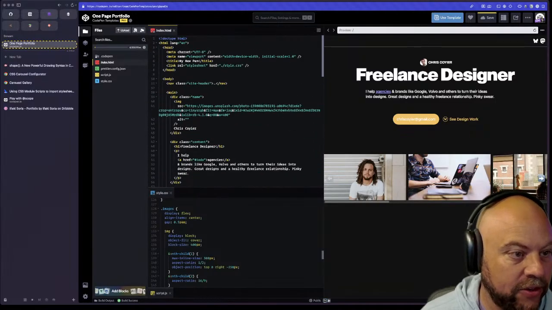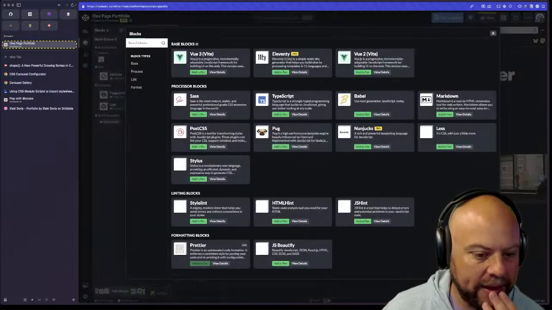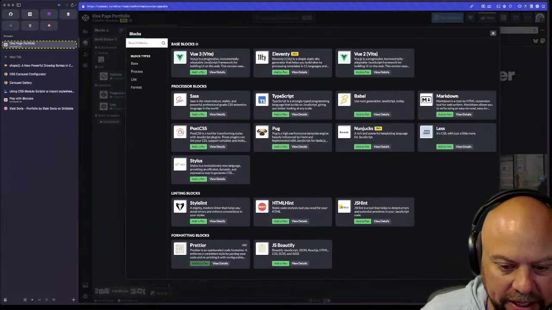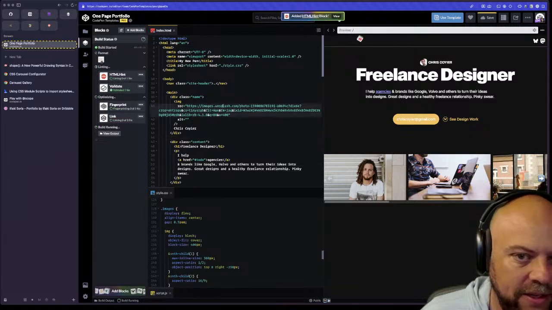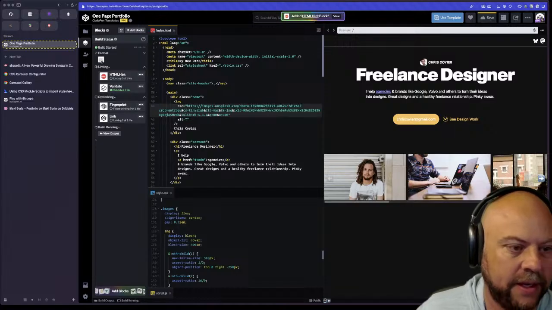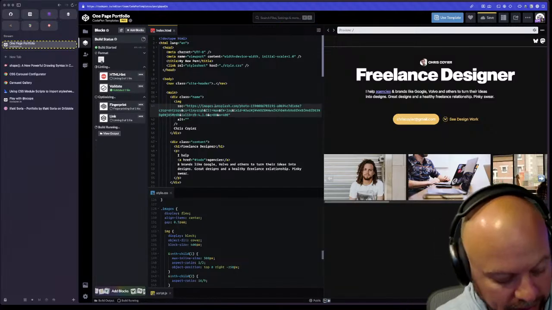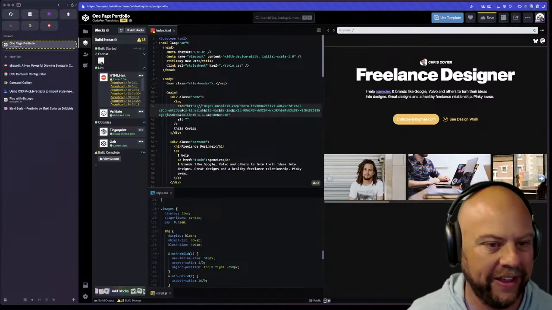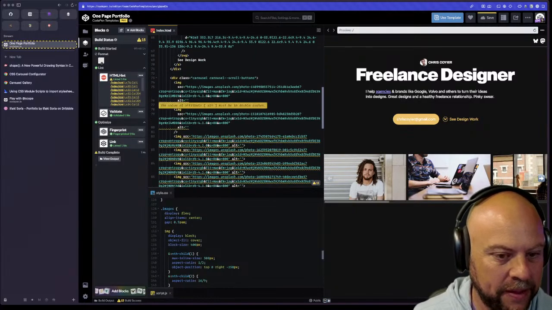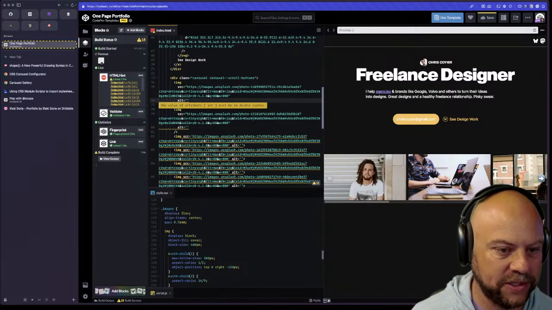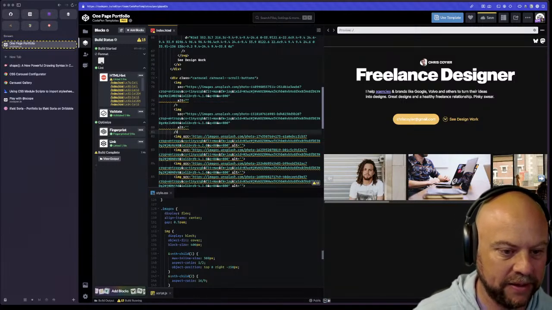I don't know. You know what I could do though? I could use a block. I could use the HTML hint. I bet this would find it. It's going to yell at me about HTML stuff. It's one of our linter blocks that you probably don't know by name, or maybe you do. Oh, yeah, there we go. Yes, allow me to fix my crap. Must be in double quotes. Oh my gosh, they must be.